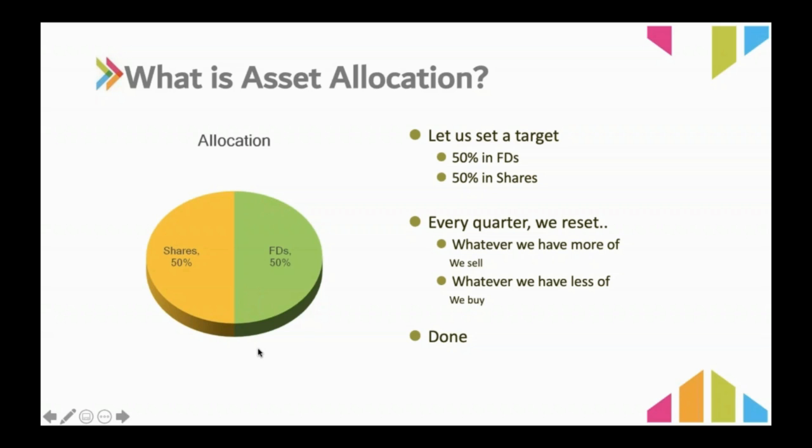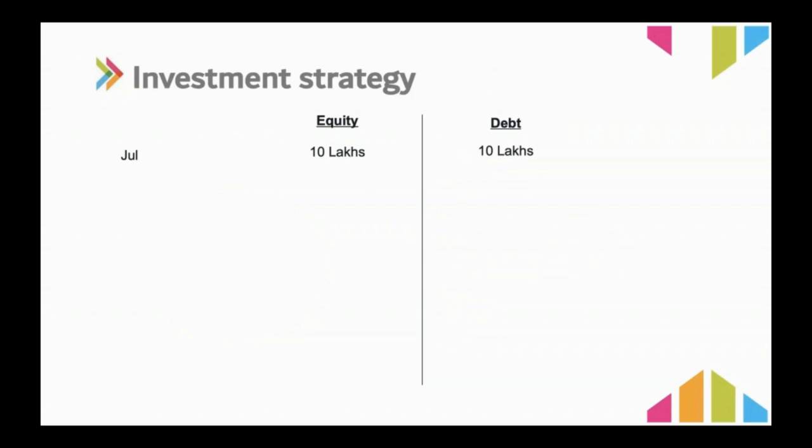So suppose you have a portfolio in which your target is 50-50, but fixed deposits are 60 and shares are 40. In this situation, you'd be directing more of your new flows into shares. If it is vice versa, which is shares are 60 and FDs are 40, whereas you should be at 50-50, you'd be building up additional safety in your portfolio. So here's a little example of what happens.